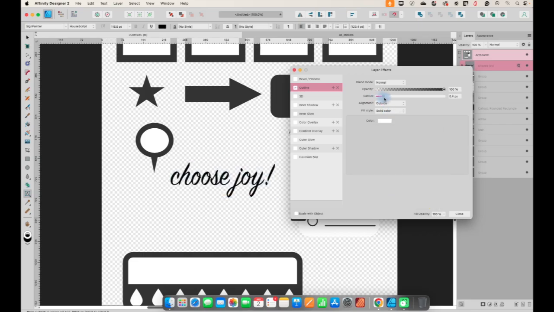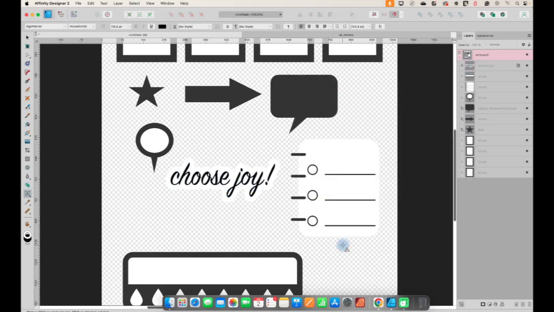Then I can bring the radius up. Now I have my outline without impacting the size of my writing here. It's as easy as that to get a nice outline on your text. Okay, so that's how you make text-based stickers.